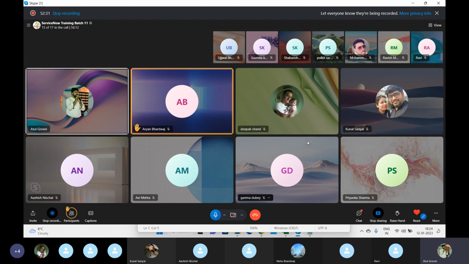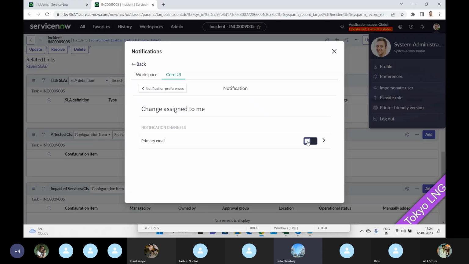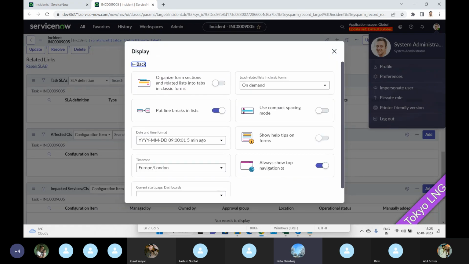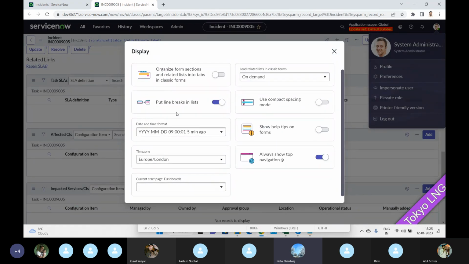Yes, Neha, go ahead. Neha, go ahead, please. Yeah, sorry. So my question was related to the preference only, the property for the dashboard that is coming in this Tokyo release. Was it there earlier, before the San Diego release also, or was it introduced in San Diego, that uses dashboards?